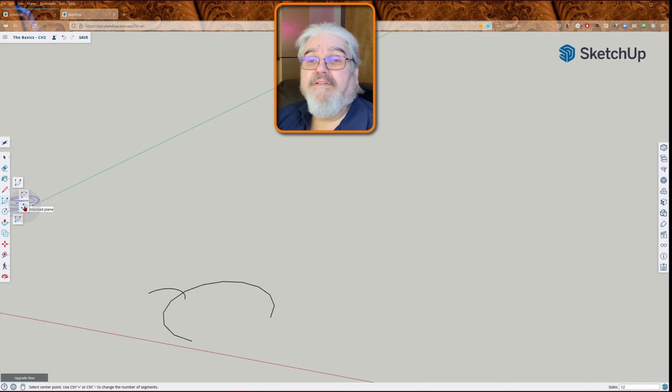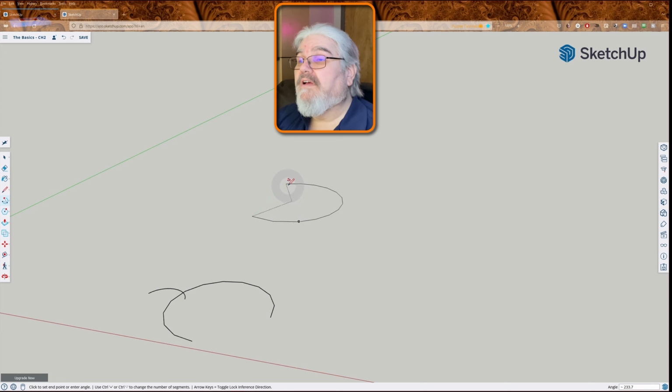And then we've got this one here, which is our 3-point outside arc. Same thing, start with your center. And you'll see it's making it quite a bit differently than the other one.